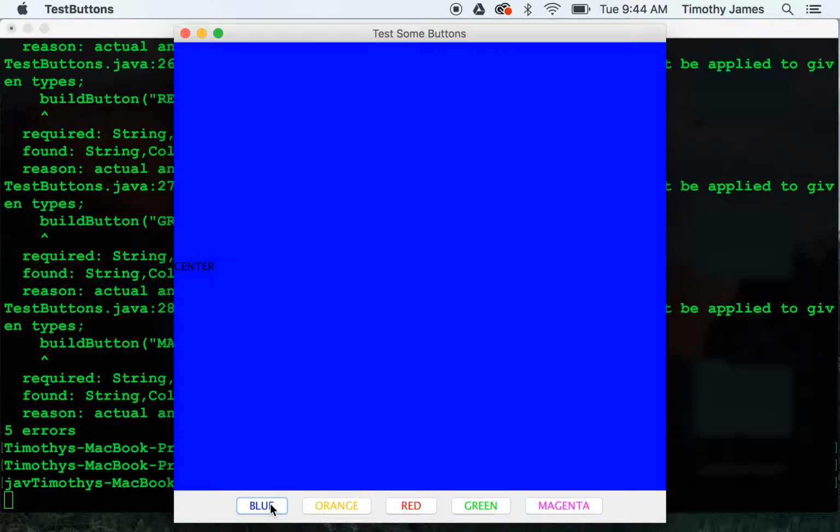So we've learned a little bit about interfaces here. We've learned a little bit about how to handle events in Java, and we've actually demonstrated how we can use those events to change the look of our UI. Hopefully in future lessons we'll build further on what we can do with these user interfaces.